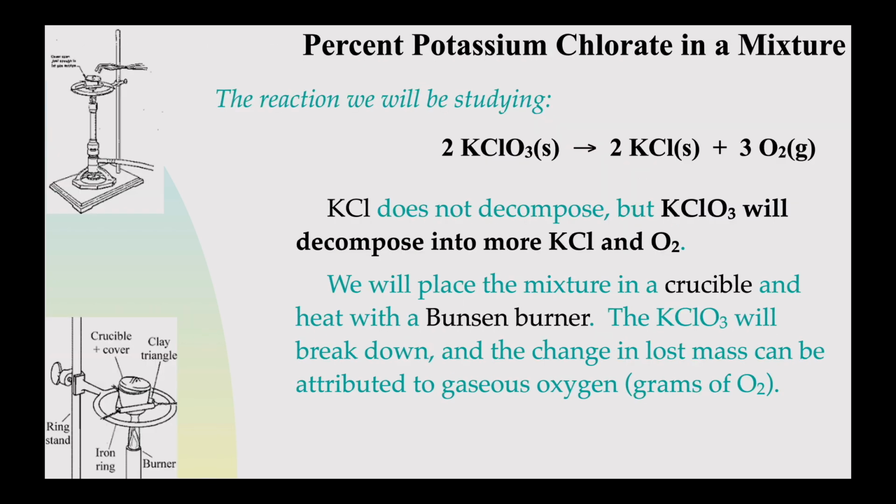Here's the overall balanced reaction for what's happening. Potassium chlorate breaks down to potassium chloride and oxygen. Because oxygen is a diatomic, we're going to write it as O2, but the chlorate has 3 oxygens in it. So we're going to add stoichiometric coefficients of 2 and 2 to both of the potassium pieces there, while the oxygen gets a 3. Potassium chlorate breaks down to potassium chloride, but potassium chloride itself just sits there.